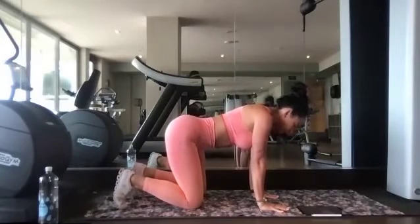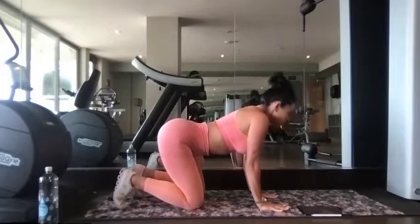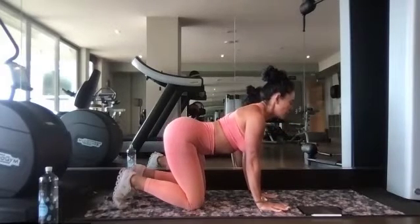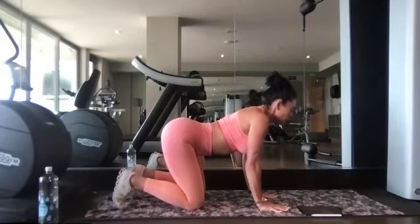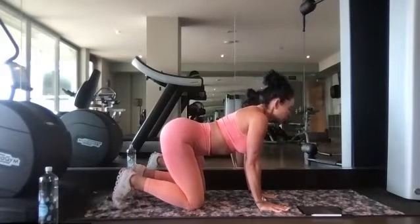On the inhale, I want you to drop the belly, lift the hips, push that chest forward as you roll the shoulders down and back. The inhale, lift the chin. That breath goes all the way down into the belly. Let's try that. Breathe it in.